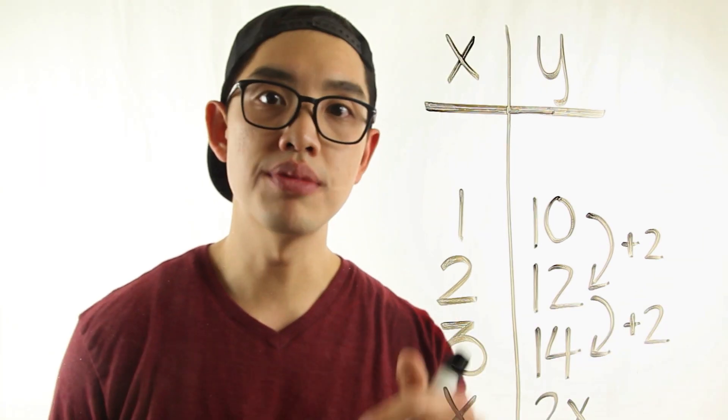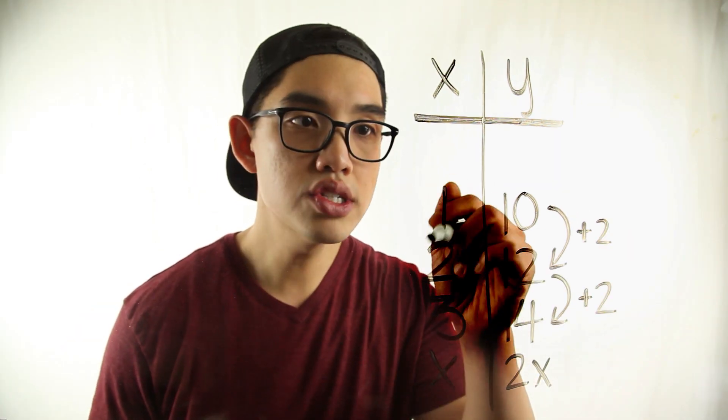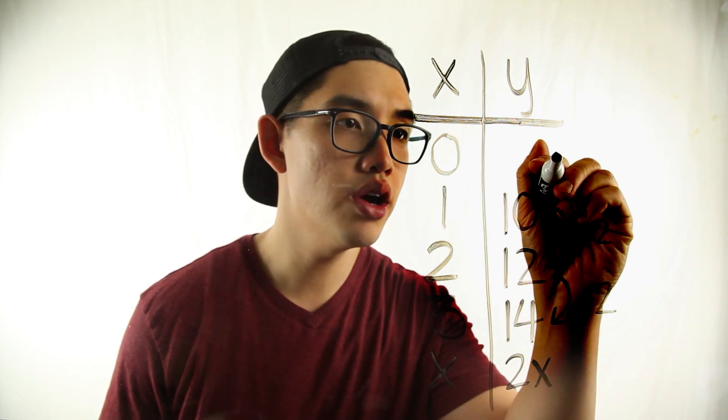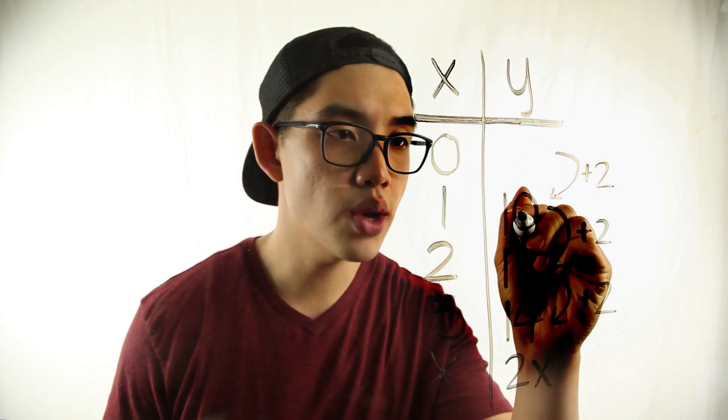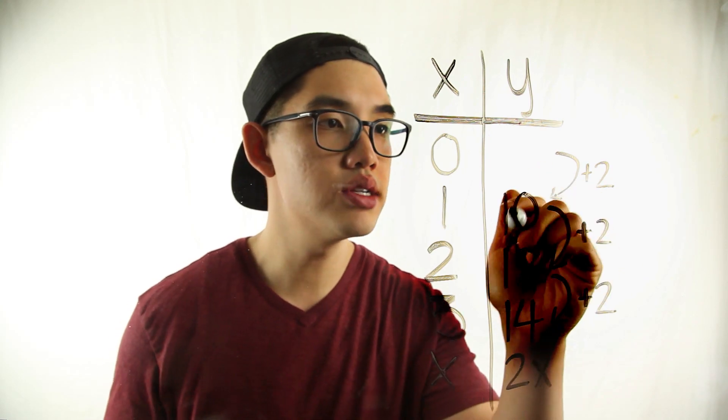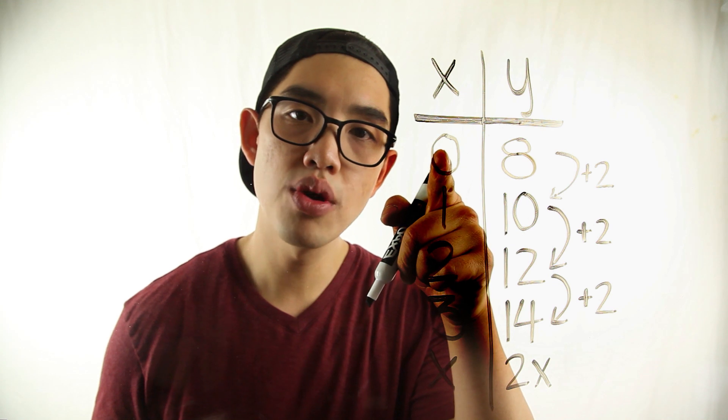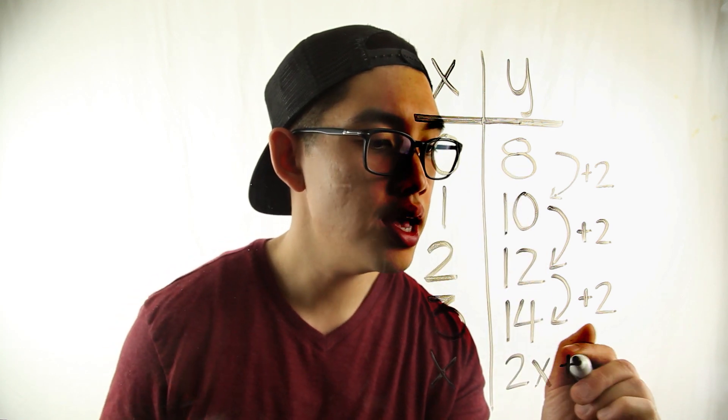There's something missing in this function table right here. It's missing that zero. So what I'm gonna do right here is I'm gonna put in a zero. This number right here I have to add two to it and then that's gonna give me ten. So if I work backwards, ten minus two, that's gonna be eight. And since I know that the initial number right here, that number next to zero, it's eight, I can put plus eight right here.